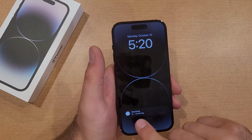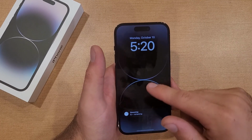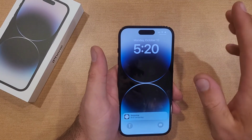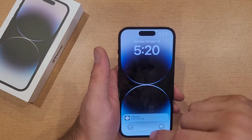And just like that, it's telling me it's snoozing. There's 8 minutes and some change remaining for my alarm. So on the other ones that said stop and snooze, all you have to do is literally touch that button. You don't have to slide it. You don't have to do anything. All you got to do is just touch it. So that is how to do that with alarm.